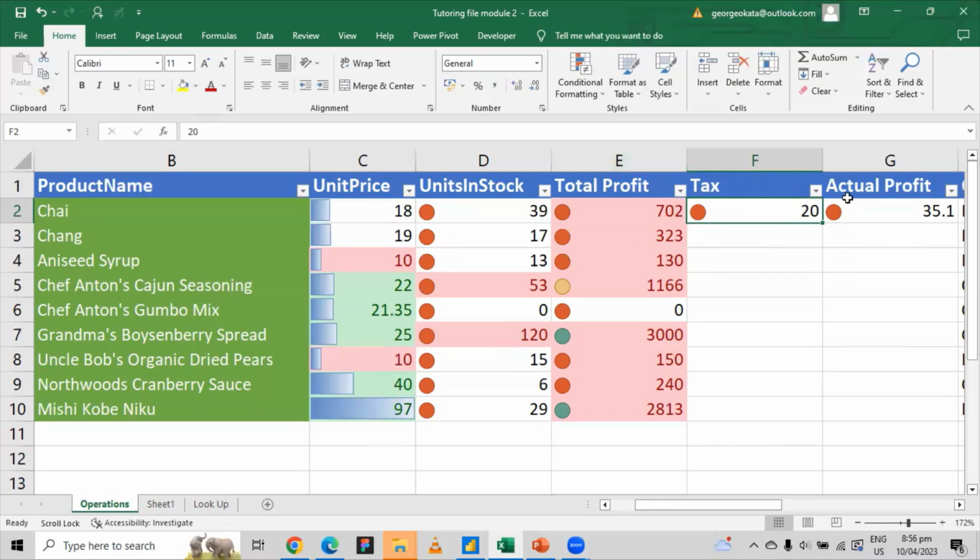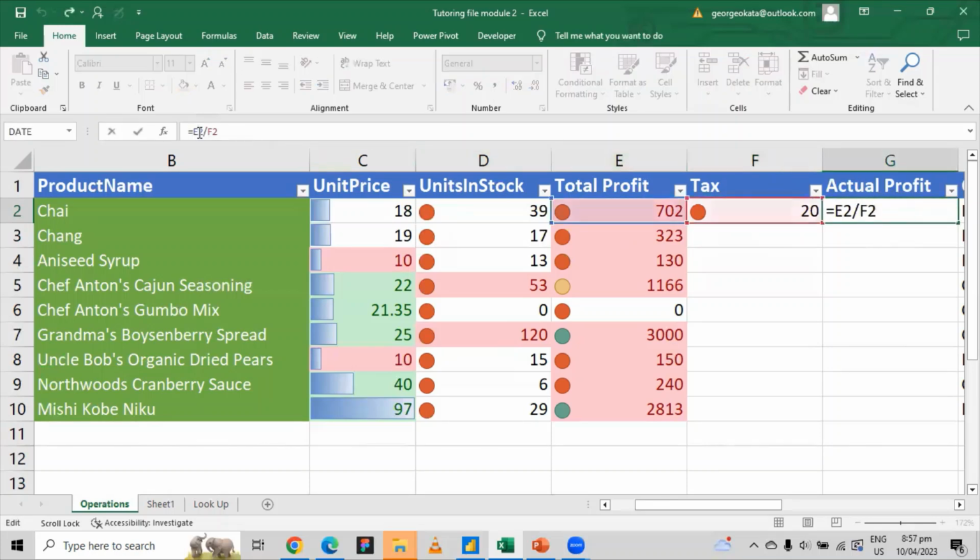So this is what I'm going to do. I'm going to say this is my E2, and I want that to keep moving. When it goes to E3, I want it to keep moving: E3 divided by F2, E4 divided by F2, E5 divided by F2. So I'm not going to put any formula there. Now I'm going to put a dollar sign. For you to fix a particular cell and make it absolute, you put a dollar sign.